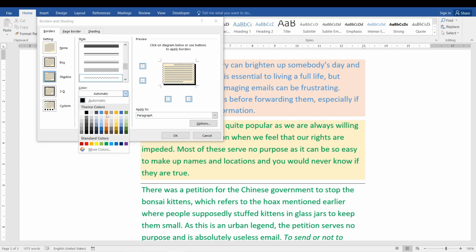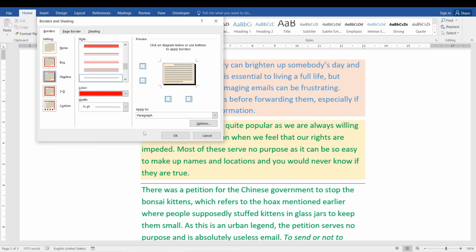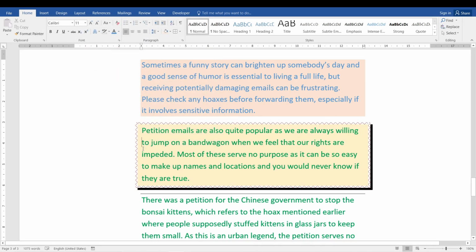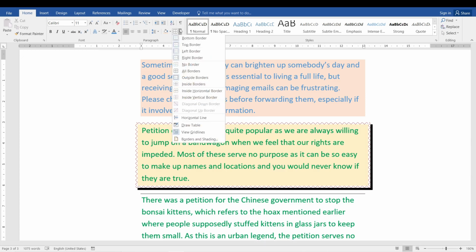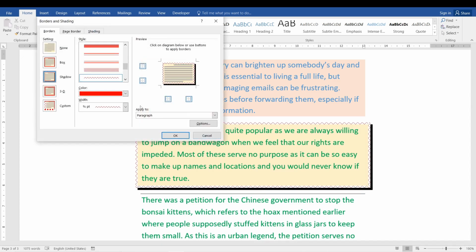You can adjust the color as well. So this would be a red border, and you can adjust the weight as well. And that is how it would look like. Not the best, but just for demonstration.